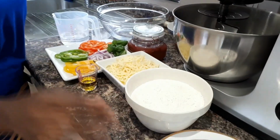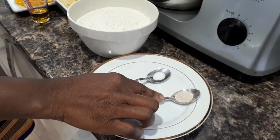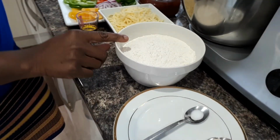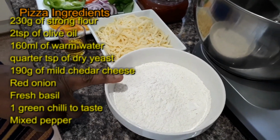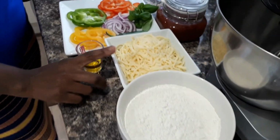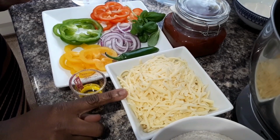And what I say, yeast, and I weigh a pinch of salt, and flour, 230 grams. And a cheese, you weigh a cheddar cheese, and also 190 grams.